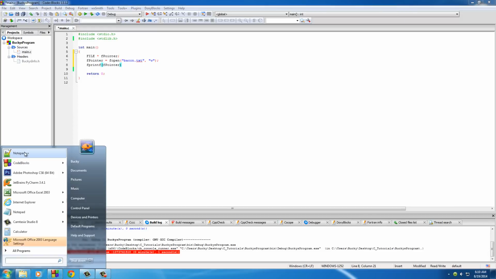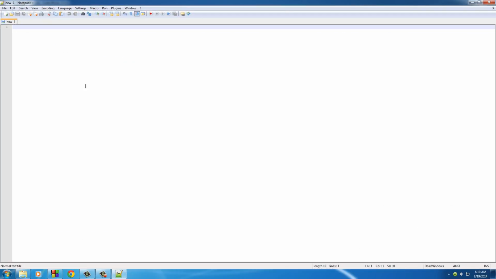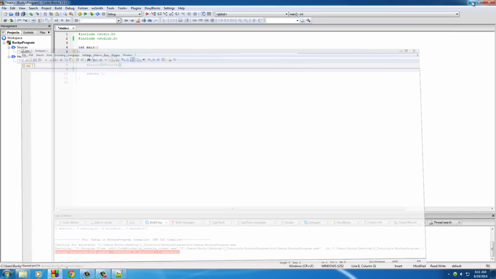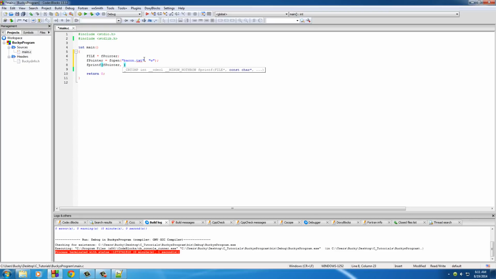So let me open up Notepad. So again, what your computer is seeing right now is pretty much this, a blank cursor at the beginning of a file that is going to be bacon.txt. So the next parameter it takes, just like printf, is basically what do you want to print or what do you want to write to your text file. And of course, the only thing we can write: I love cheese. And then we can put it on a new line, just like before, and end that. I'll give you a little space so you can see what's going on.